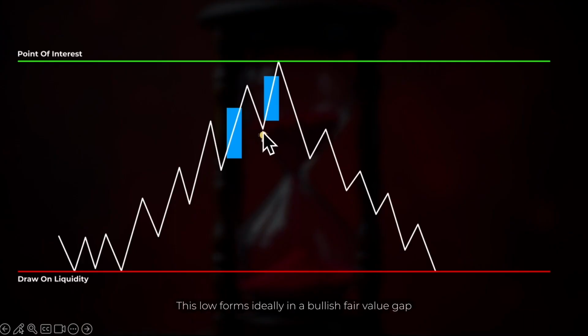This low forms ideally in a bullish value gap on the left side of the curve. Why? Because then we not only have a bearish breaker right here, but we also have this bullish value gap which we can extend to the right and treat as an inversion of the value gap. If these two arrays are getting displaced through by the creation of a bearish value gap right here, a CB, that is when you have three different arrays forming in each other.